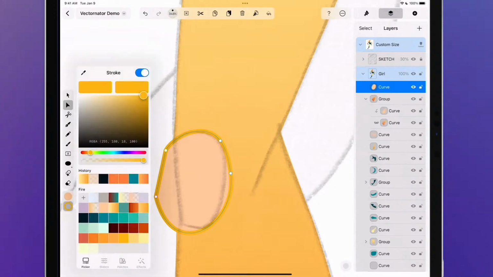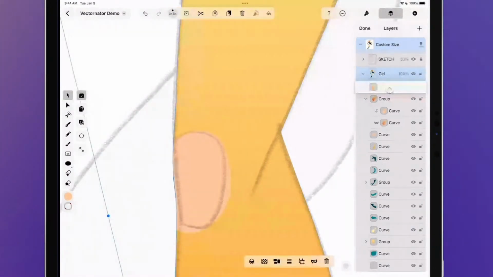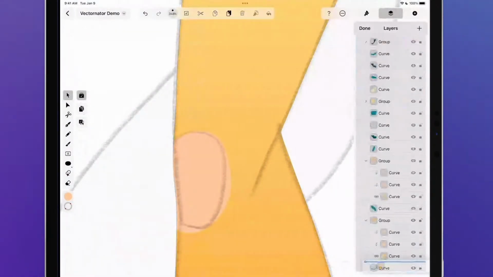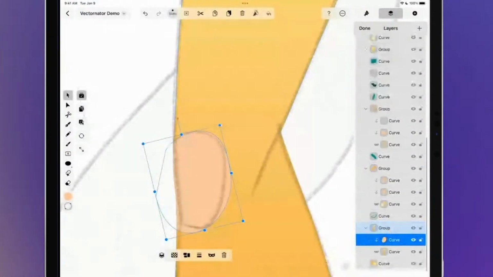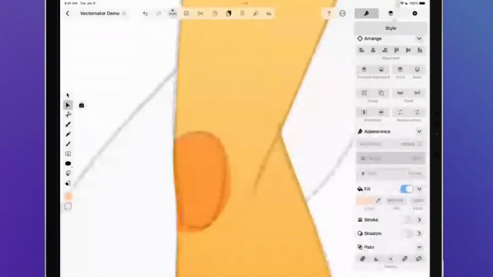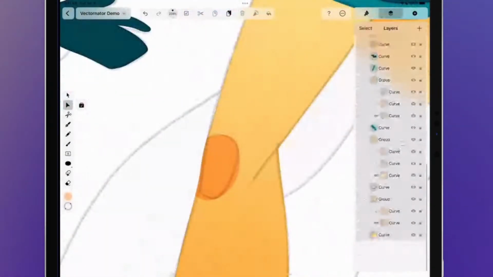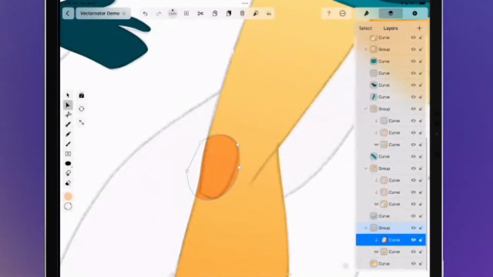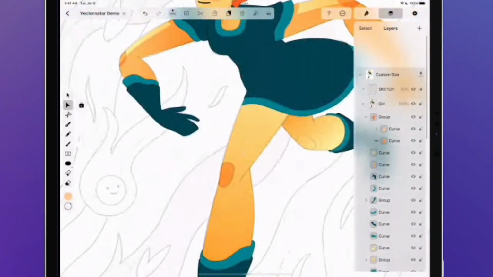Let's switch to this, turn off the stroke, and go mask that. Put my knee up at the top again, which I don't want. I want it down here. And switch this one to multiply. So this can get a little repetitive. It's just sort of illustration for you though, unfortunately. It just takes a while to get things the way that you want them.